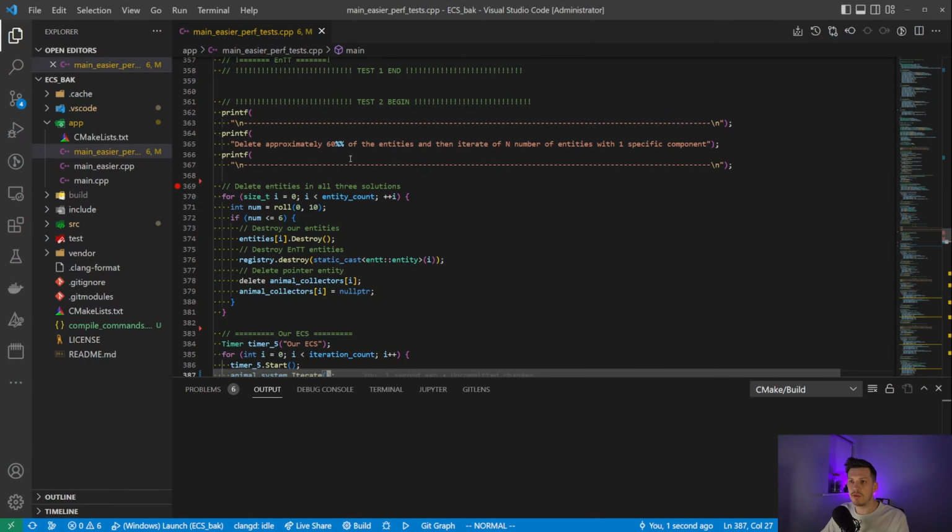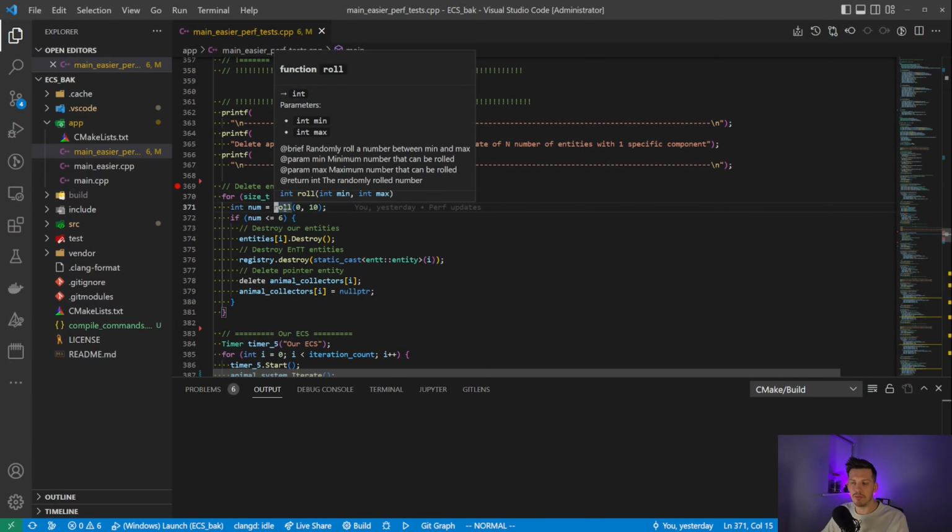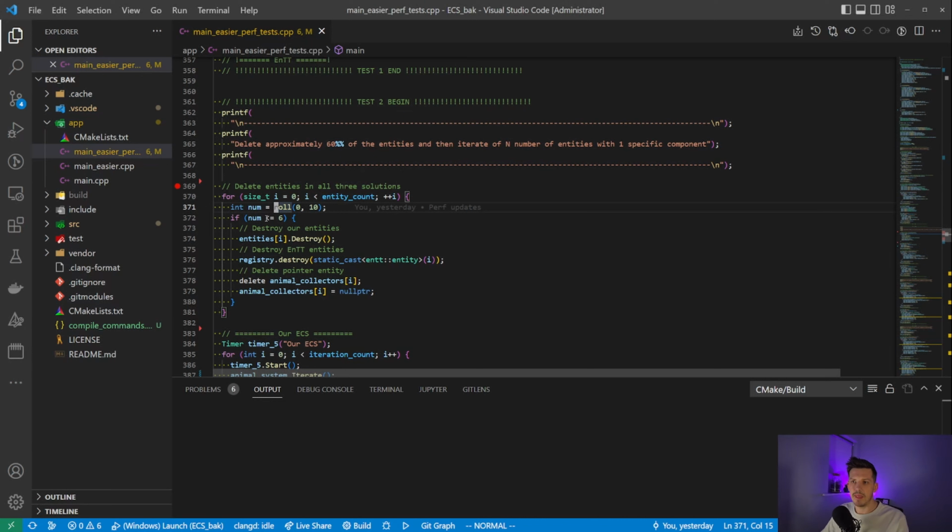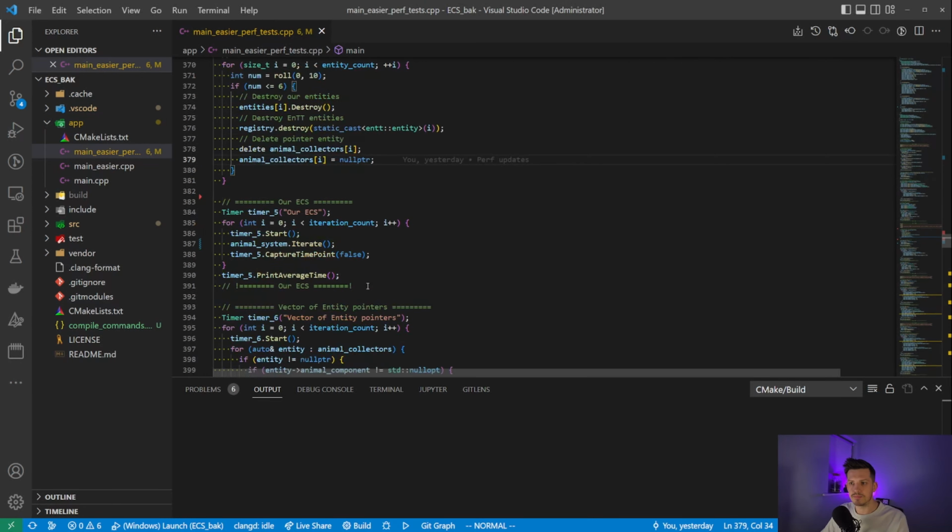And then we've got test 2, which we delete approximately 60% of the entities. And I do that by just effectively iterating over the test entity count, then calling roll, which is a random number generator. If it's less than or equal to 6, then we destroy from every kind of system. So our system, entity, I need to say entity, and then we just delete the pointer entities inside the animal collector vector and set it to null.